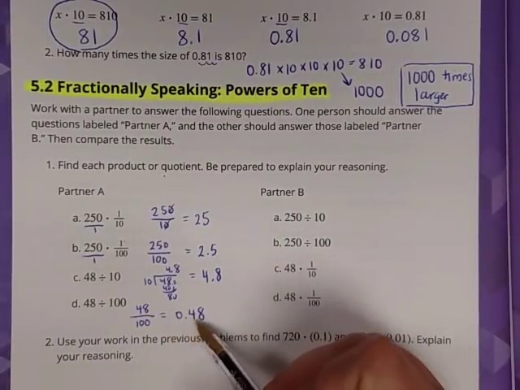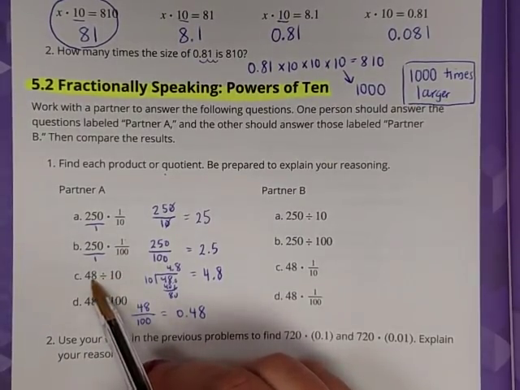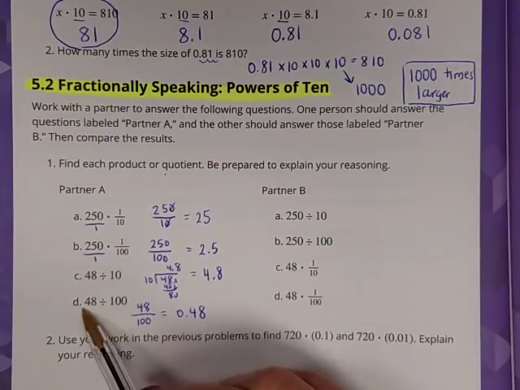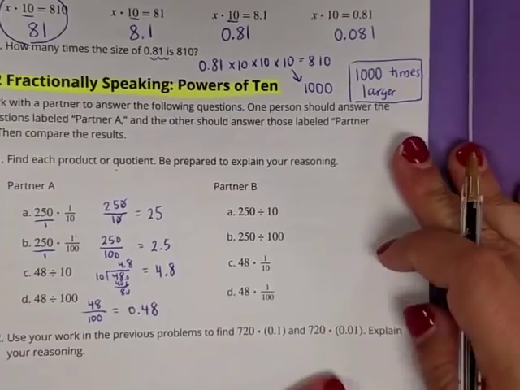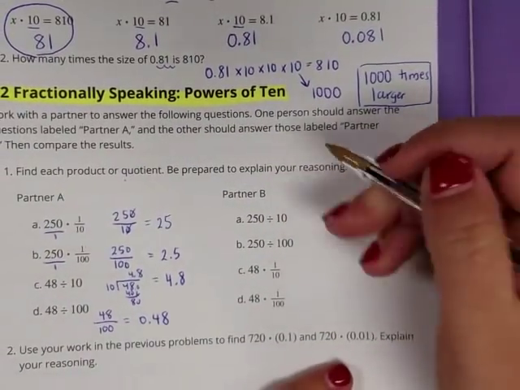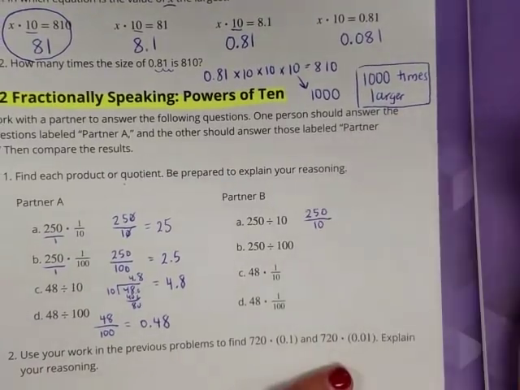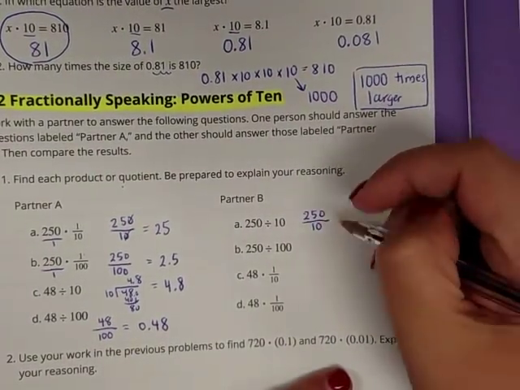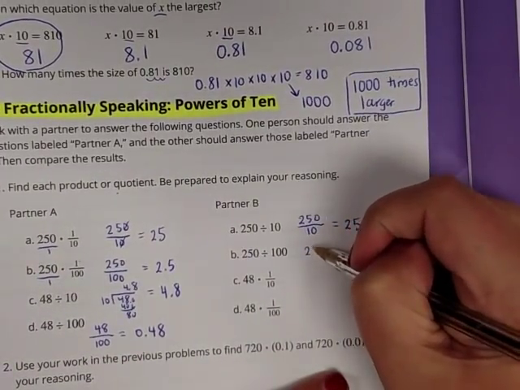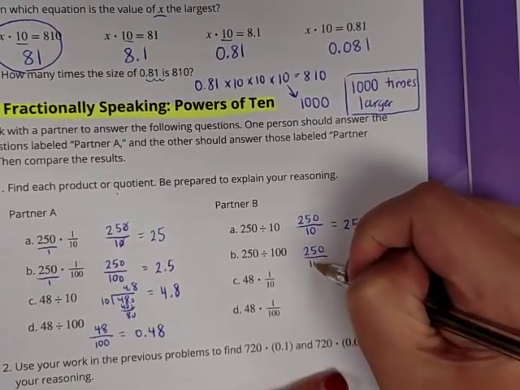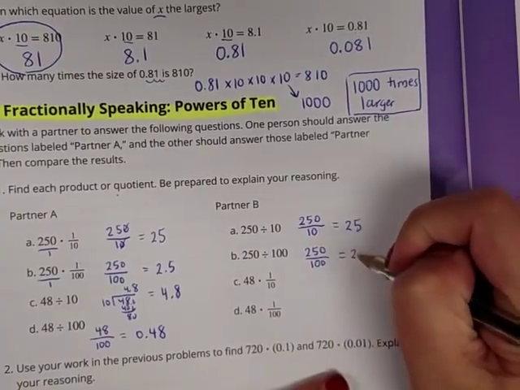And then for fractional form, I can write it in decimal form. So it looks like, again, if I divide by 10, my place value moves once. If I divide by 100, my place value moves twice. So just a nice little thing that we're noticing. All right, over here, 250 divided by 10 can be rewritten as 250 divided by 10. 10 can go into 250 25 times. 250 divided by 100, that's the same that I got over here, and that gives me 2.5.